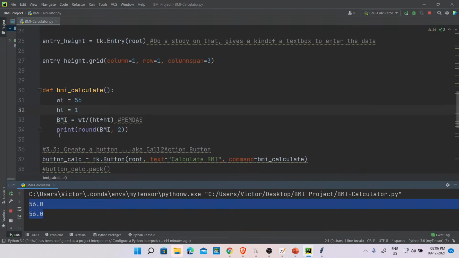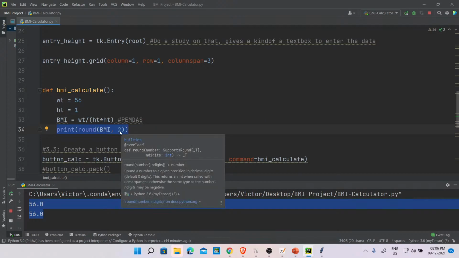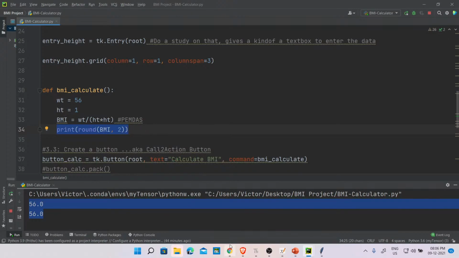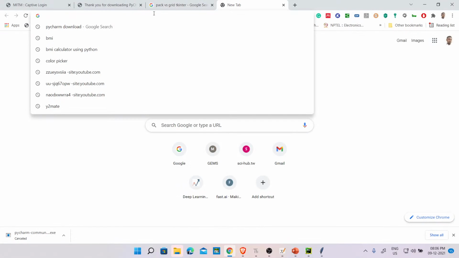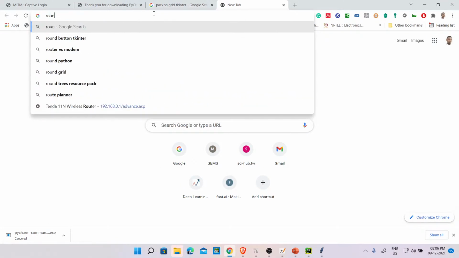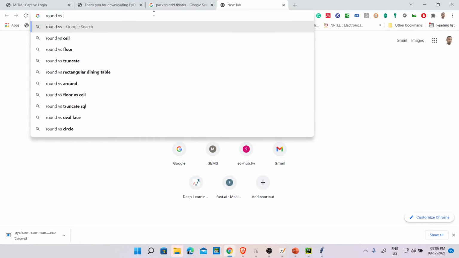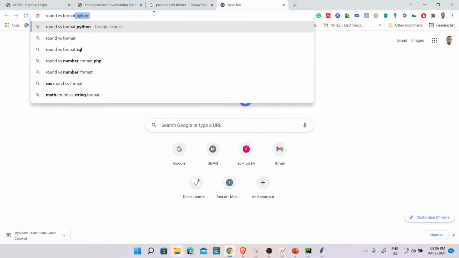Okay. So though you said round it to 2 decimal places, you might think it's working actually, but it's not actually doing the job. Okay, so what we'll do is, I will stop exactly in another 4 minutes and we'll continue this tomorrow. So I'm going to use another one which we call format. Okay, you can ask Google now, what's the difference between round and the format method. So I will just say round versus format. Okay, so format, F-O-R-M-A-T in Python.